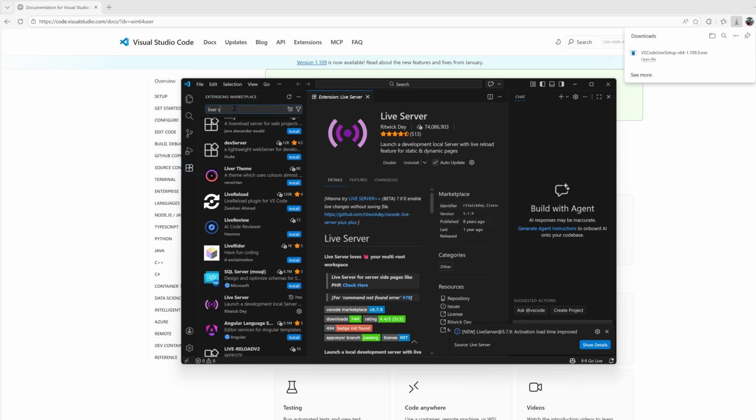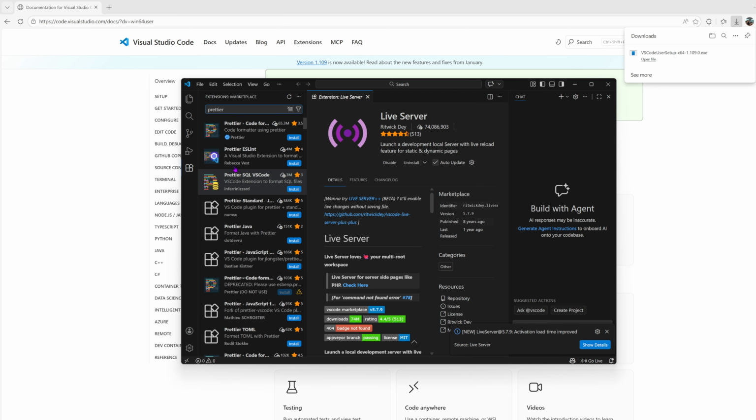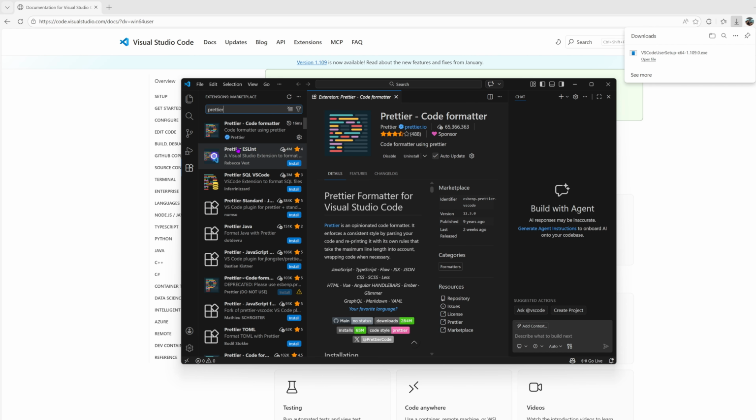The next we want to install Prettier. Same thing. And third one is autocomplete.